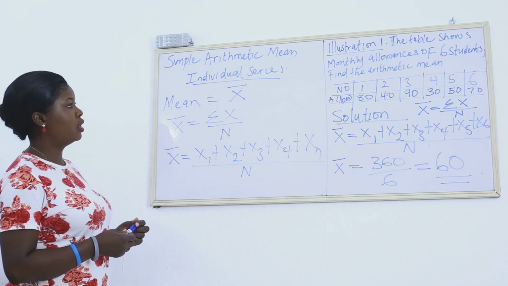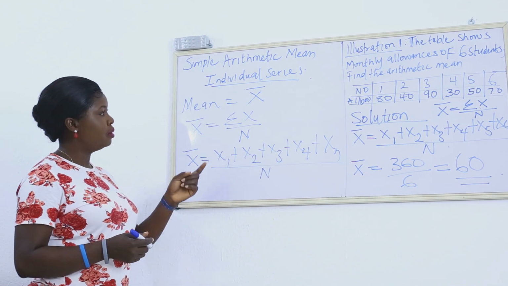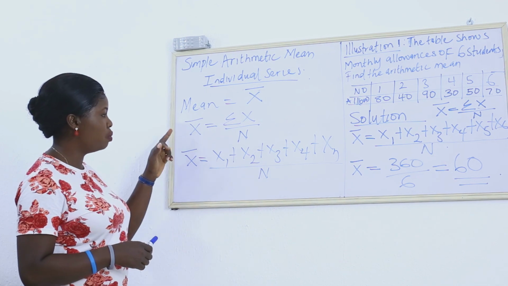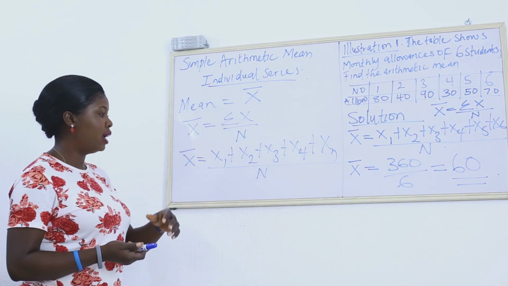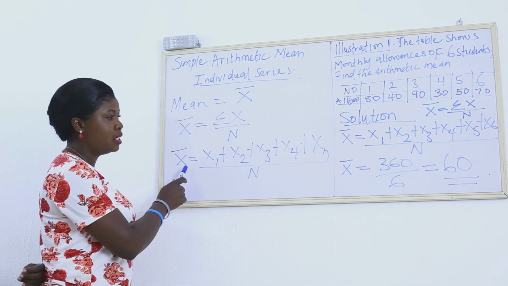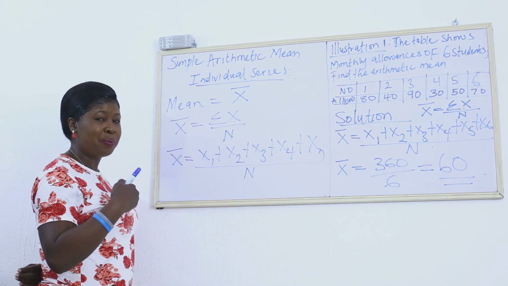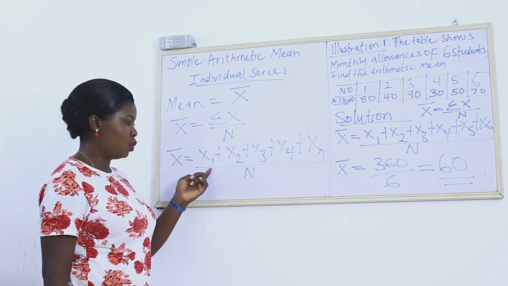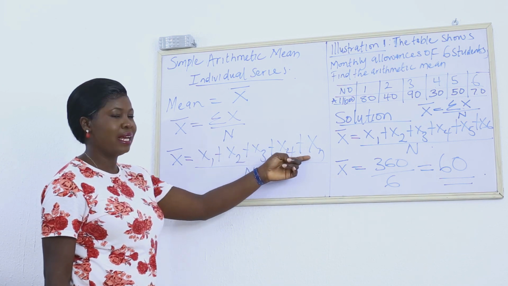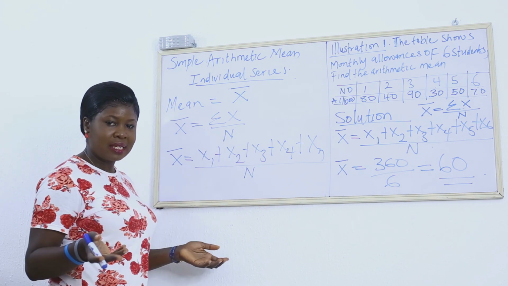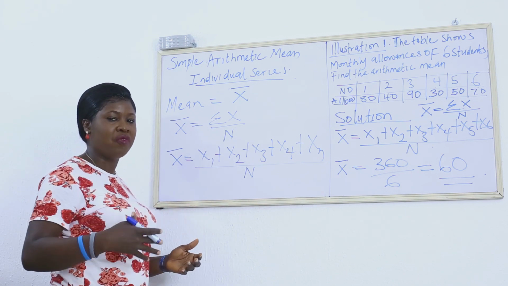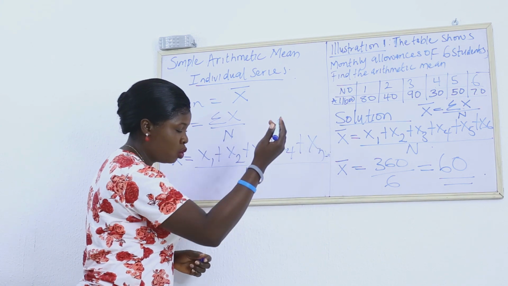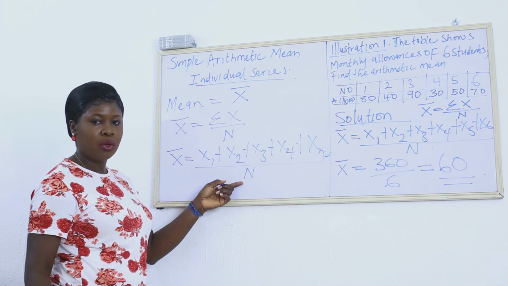So we'll be looking at the first series, which is the individual series, and usually the mean is represented by bar x. And what's the formula for the individual series? Mean is equal to summation x all over n. And how do we do it? It means the mean is equal to x1, each of the variables represented in any question that we are given. So it could be x1 plus x2 plus x3 plus x4 plus x5 plus x6 plus x7 plus x8 plus x9 plus x10, depending on the number of variables that you have. And that is why I've put n, because we are not sure of what the question will look like, all over the total number of students.